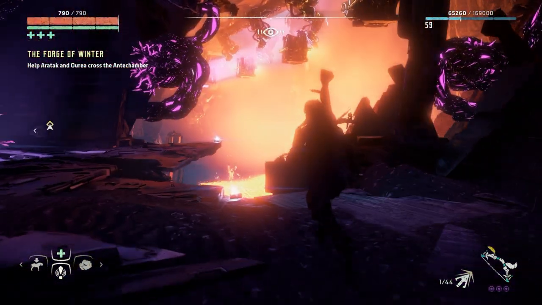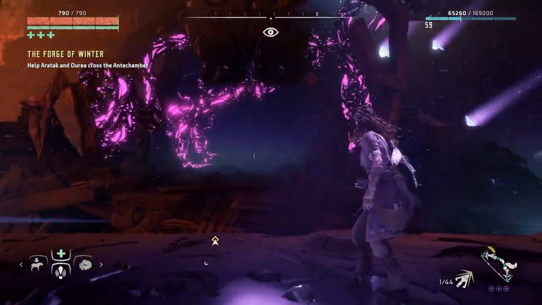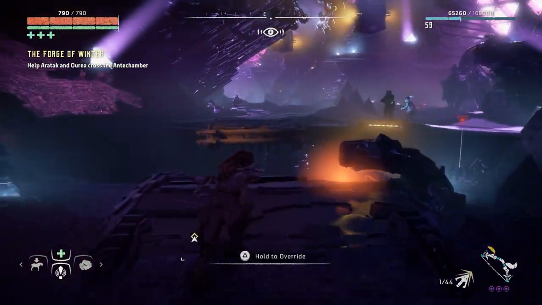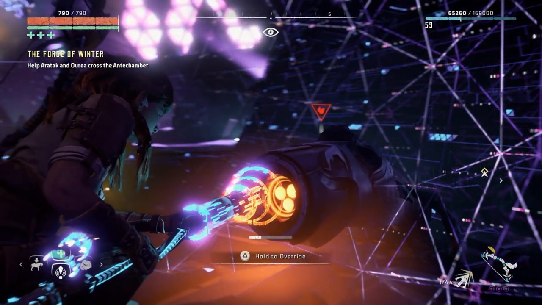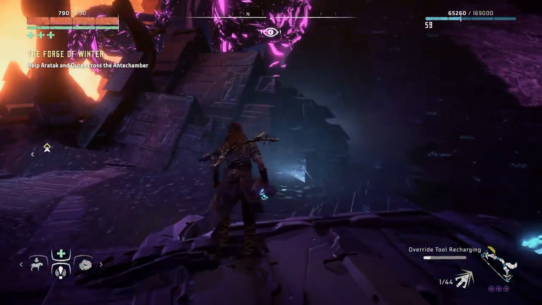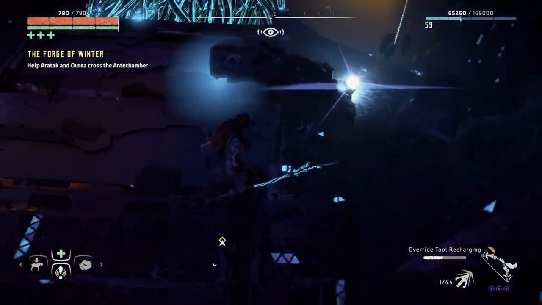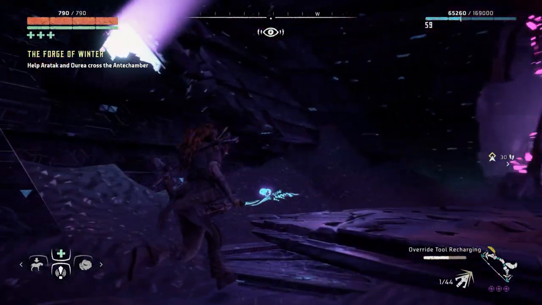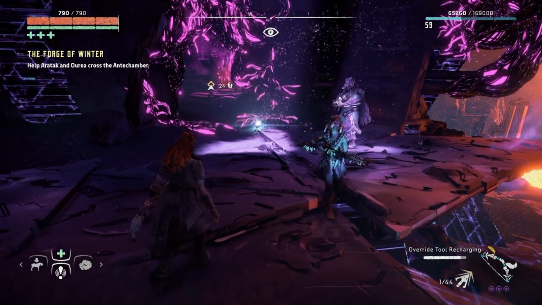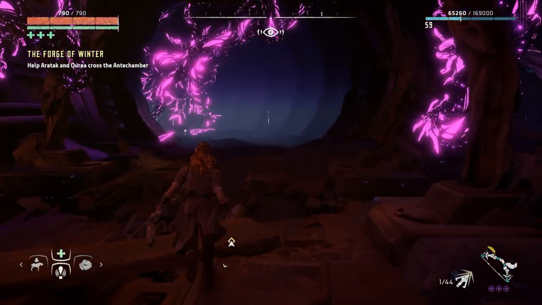Okay, before I do anything, because it may trigger off a fight, just give me a sec. All right, no data point things coming up. There's something in there. We'll look at that in just a second. All right, here we go. All right. Come on over, it's safe, I think. Any machines? All right, guys. Okay, give me a sec. Let's go and explore. Whoa. Okay, let's go. Oh, check it out.